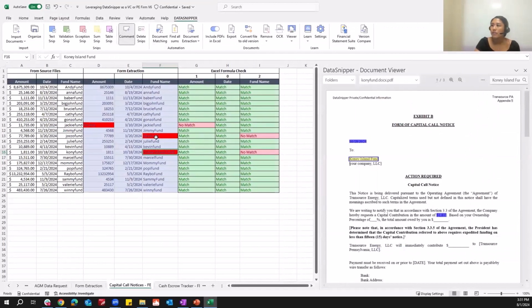So this covers this use case on capital call notices, but again, this use case is applicable to any type of form that you're doing a review of. Again, you just want to make sure that you are creating those extractions over each field of information you want to pull out, and then you can export it to Sheet here, paste it in, compare it against that source information, and make sure that everything is good to go.